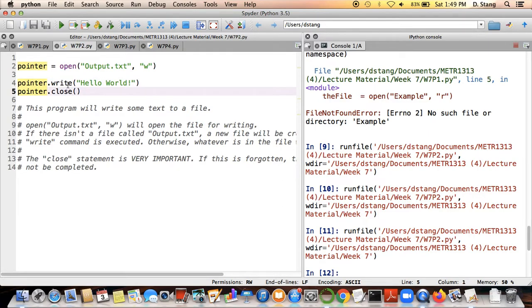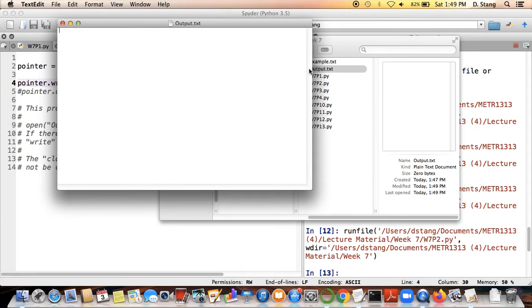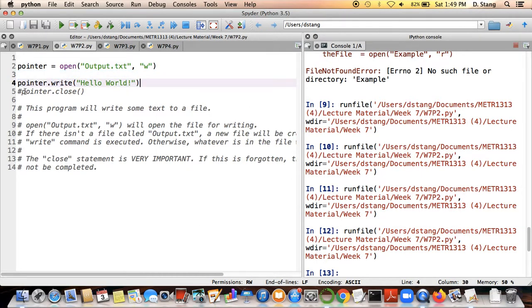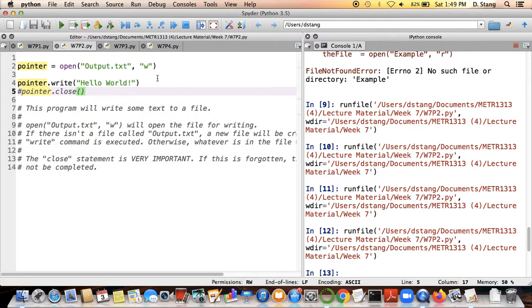And now I'll demonstrate what happens if you forget the close command that appears on line 5. So here I'm going to run the same program again, and you'll see the contents disappear once more. And this time the reason why is because I wrote information to the file, but I didn't tell the computer it was ready to display that information in our file navigation system, again in this case Finder. By forgetting the close command, I did not tell the computer that we can display the contents of this file, because the computer still thinks that we're trying to write information to the file, so it hasn't even saved the contents yet.